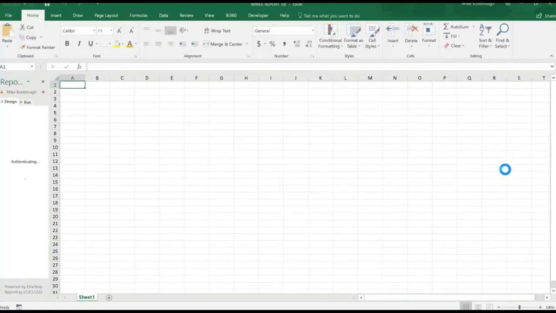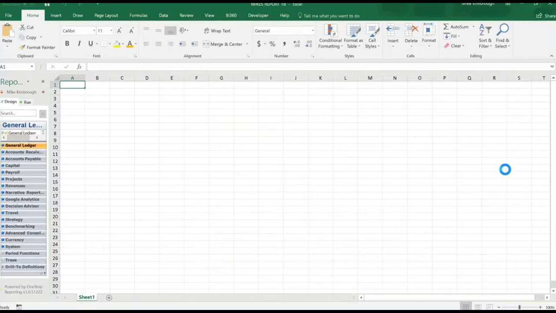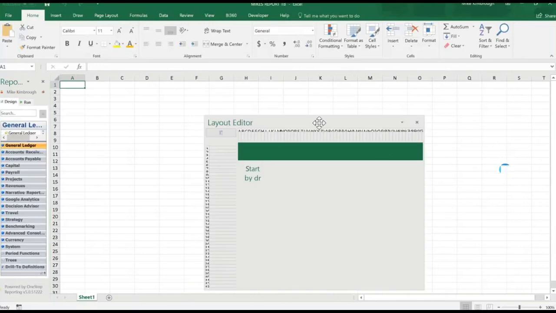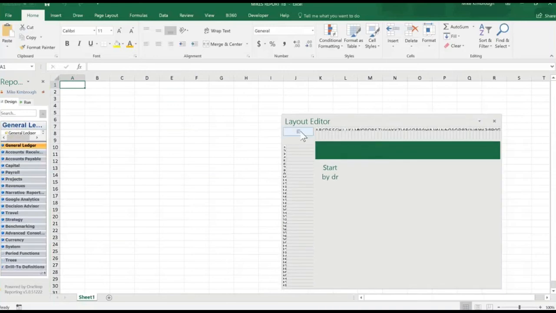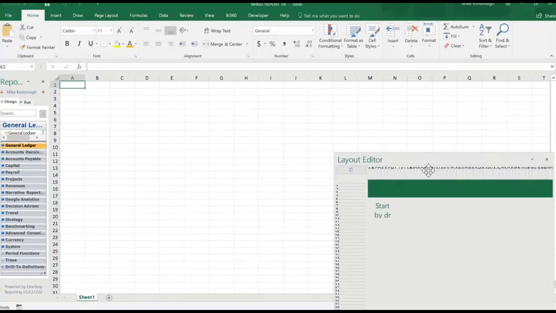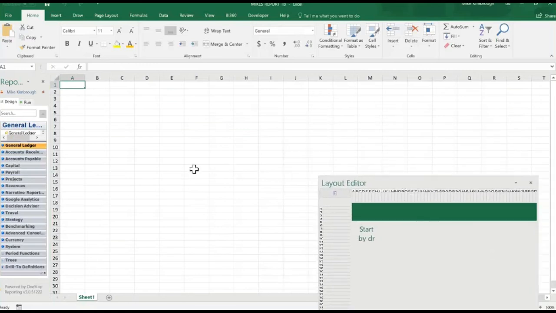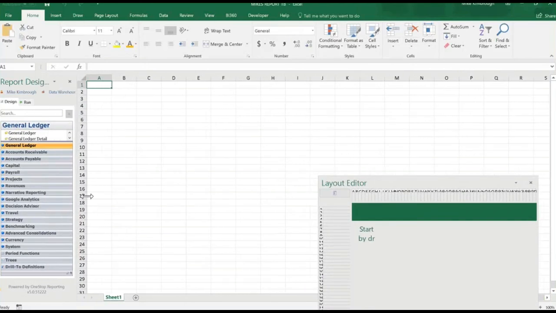And what that's now doing is it's opening up Excel basically with a blank page. And sorry, you might not be able to see some of these column and row headers in the layout editor. I think that's a WebEx issue. It's kind of shrinking things down a little bit, but no problem, we will work around it.